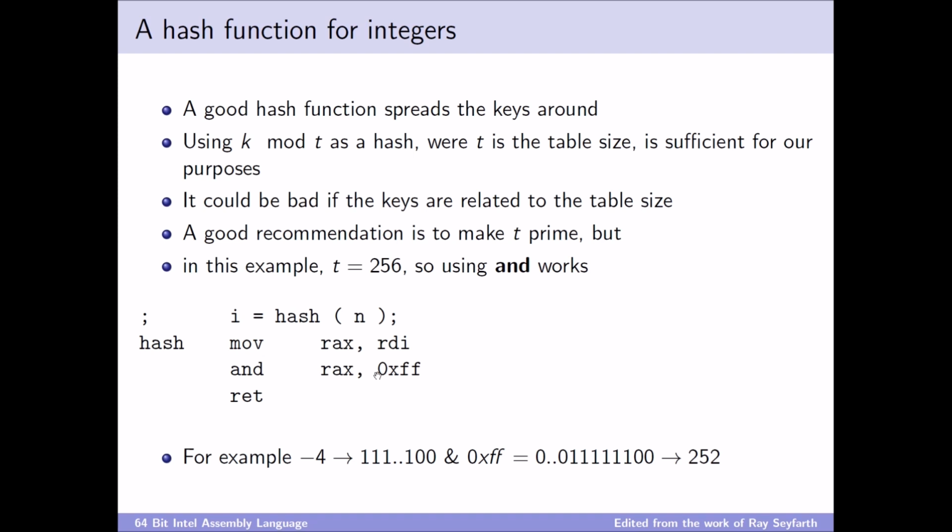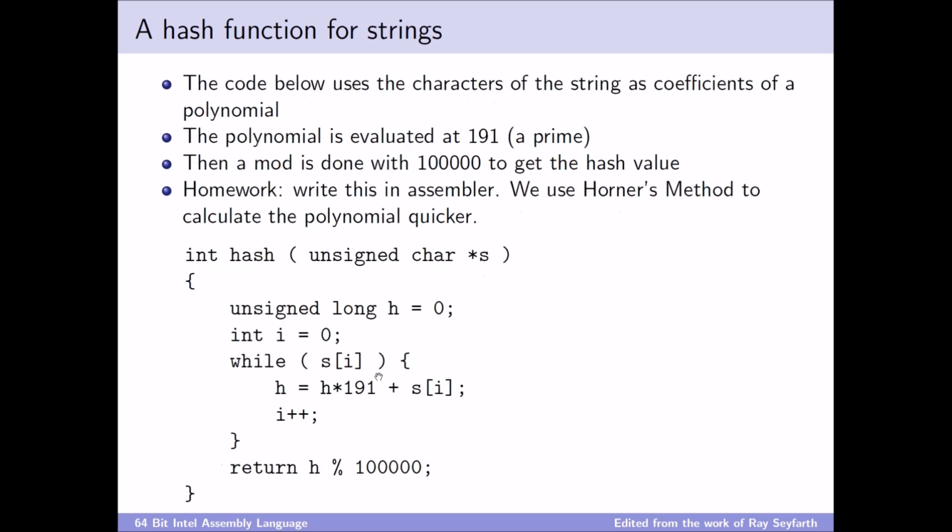If we wanted to try and hash something a bit more complex, for example, a very common thing that's used for keys is strings. The most prevalent approach for hashing, again, it's one of many, is to evaluate a polynomial where the coefficients of that polynomial are actually the characters of the string you wish to hash. And then you will evaluate that polynomial for some given x. In our case, we will use the x of 191, which is simply a prime number, and generally speaking, there's a bunch of calculations that exist to indicate what primes are good given the size of your potential strings and things of that kind. Again, not a concern for us.